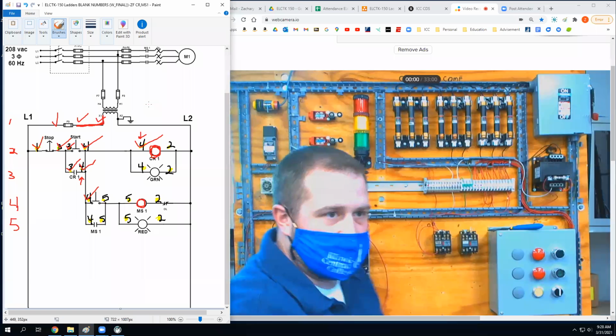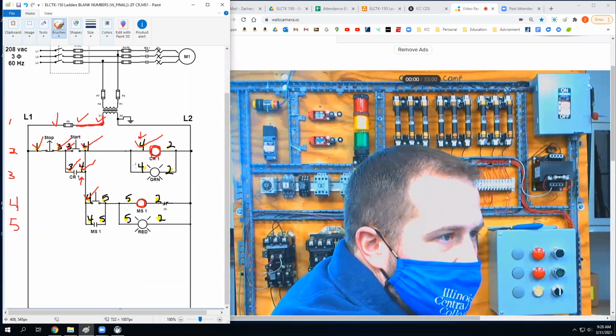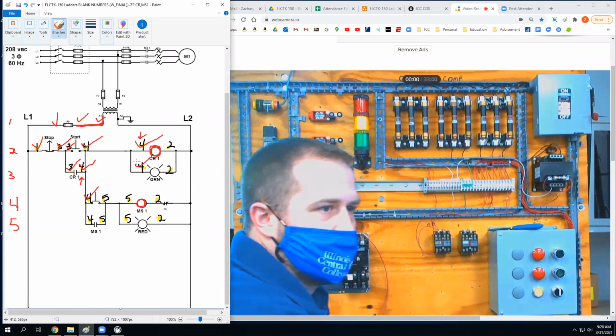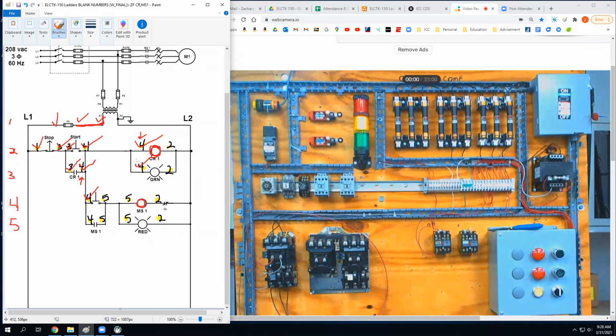Okay. That makes the green light done. Bloop. We're missing one number four. Where is that going? That lowest one on the diagram, is that holding contact? Yep, that's the auxiliary contactor, the normally open, that's on the motor starter itself. Remember the little auxiliary contact over here from the other day? So this little normally open right here is what I'm looking for.